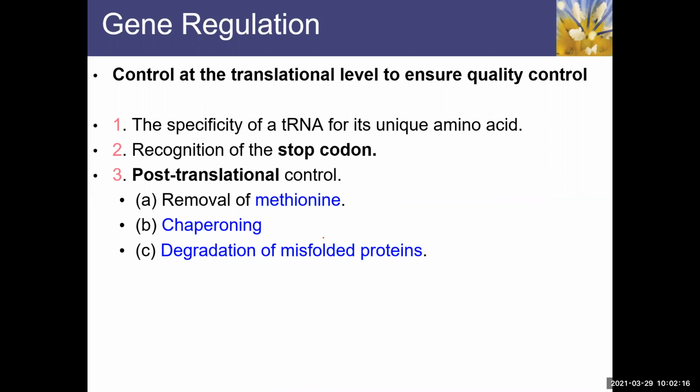Now, translational control. What do you mean by translational control? That means you produce the protein. I had a DNA, I formed mRNA from it, then it went to the ribosomes and I formed my polypeptide chain. I have a protein chain now. So is this protein chain ready? Do you think there are no other post-translational modifications which have to take place?